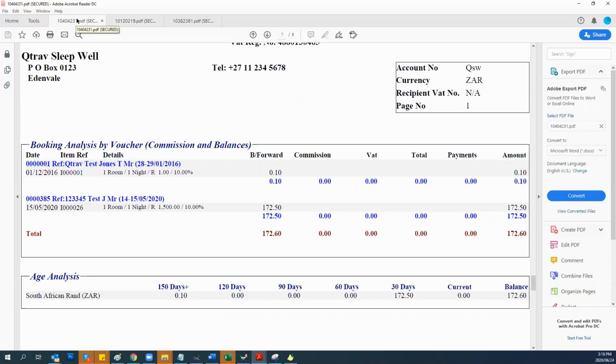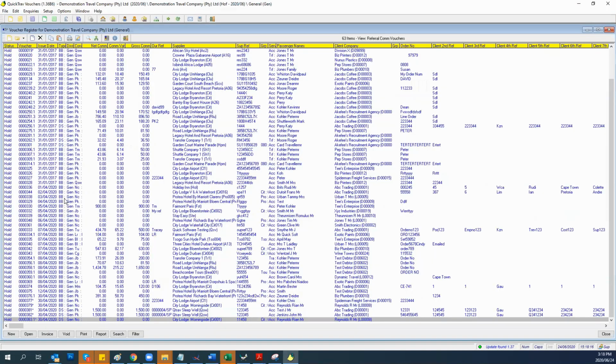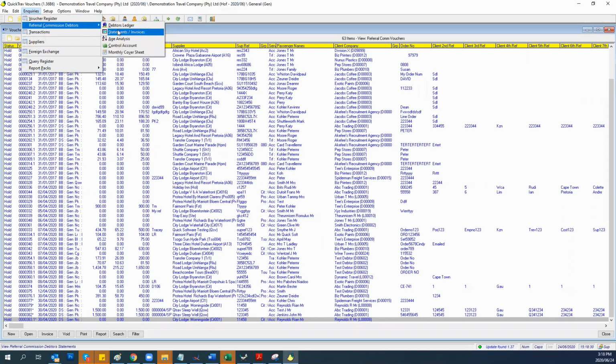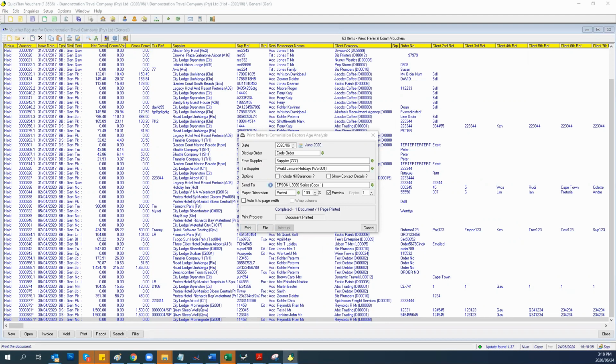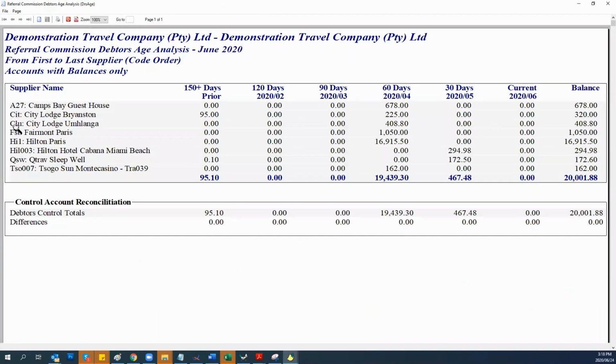Okay, this voucher system thing that we have here on the left-hand side will largely depend on the way the voucher is captured, as you've seen earlier on, with it being a direct settlement. Once the travel date has happened, you will be able to get, in that statement underneath the inquiries, a total of exactly what COM is due to you. In case I didn't show it to you earlier, I think I did. All right, so right now we've got about 20,000 rand commission outstanding, and I'm ignoring your City Lodge for now, that you're doing in invoicing.